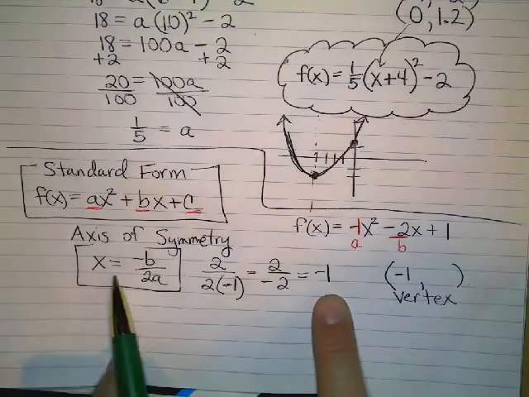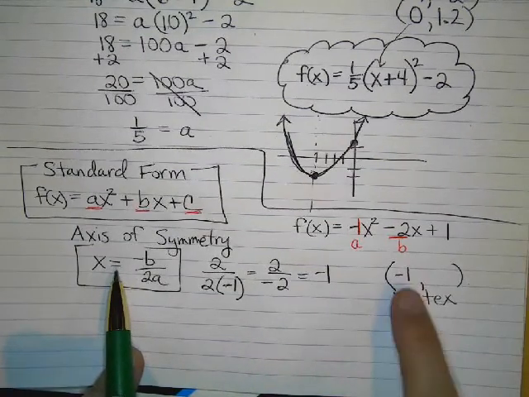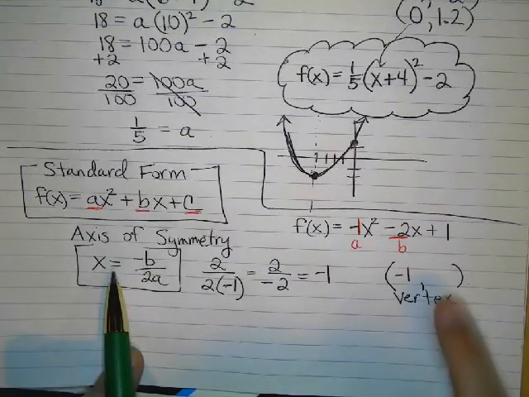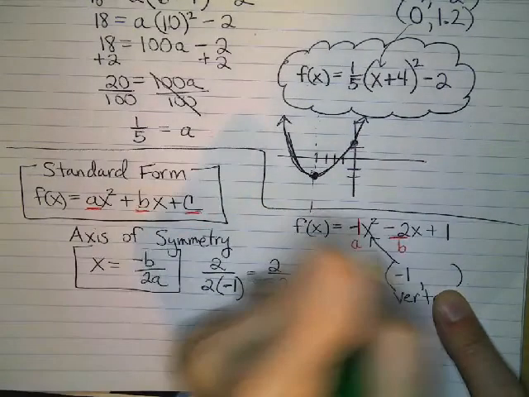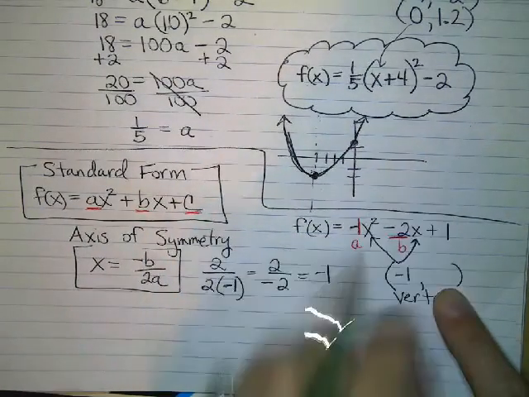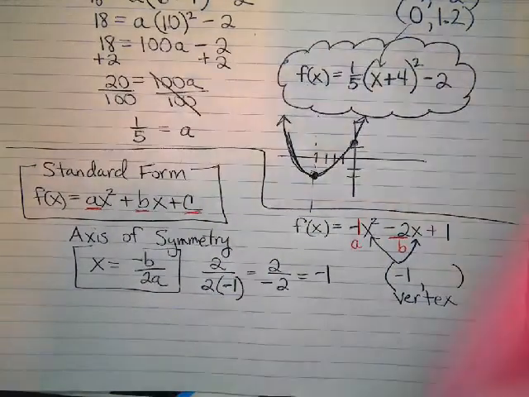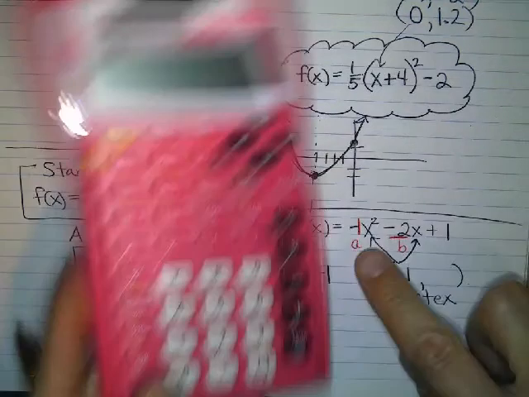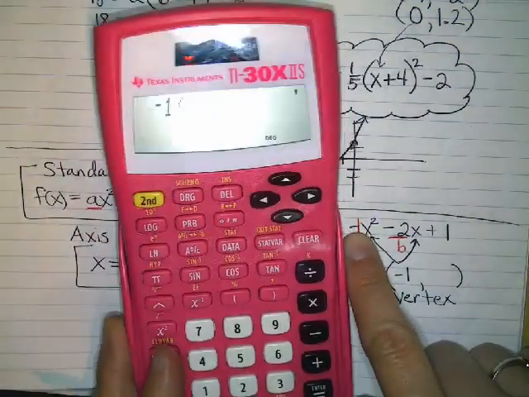This is called the axis of symmetry. It gives you the center of the graph. So it gives you that first number of your vertex. So how do you find a number that goes with it? Well, you grab a calculator and you take this number, negative 1, and you punch it into the problem. Plug it in for x. So I grab my calculator and start typing. Negative 1, there was a negative in front. Don't forget that.